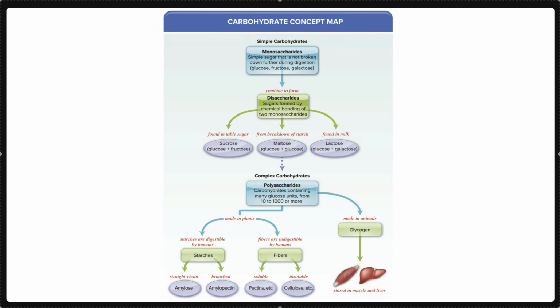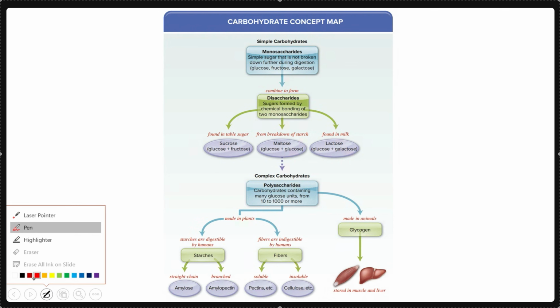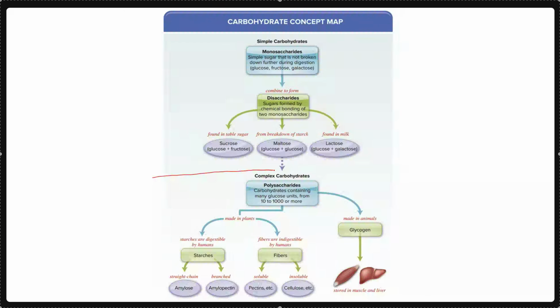So this is the carbohydrate map concept. If you are probably having difficulties seeing it, unaweza maximize your screen. So let's go through carbohydrates again. I'll draw a red line. You'll allow me to draw a red line and separate them into two. You said there are two types of carbohydrates. So I've drawn a red line.